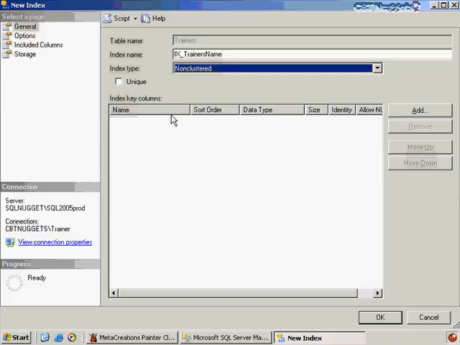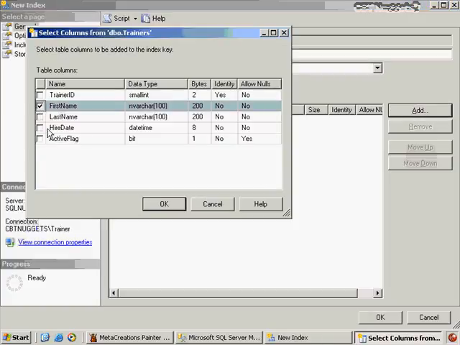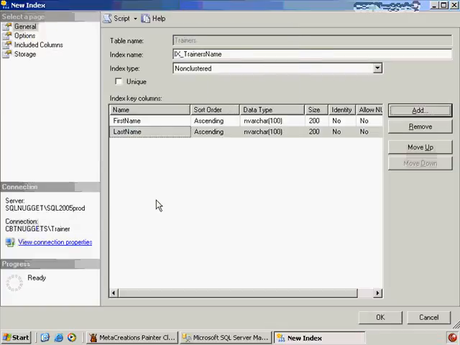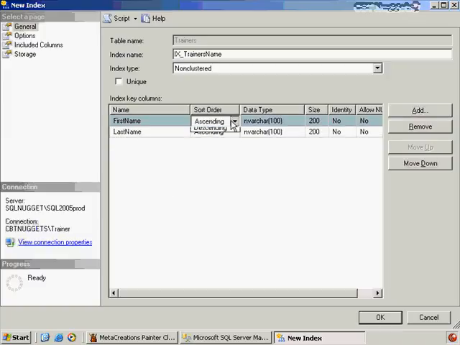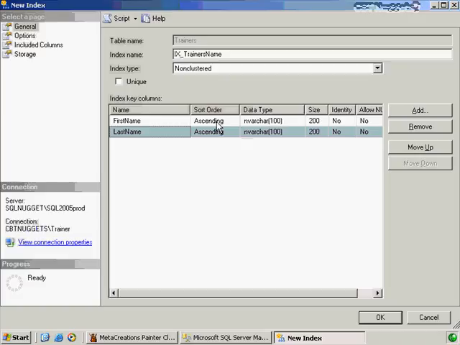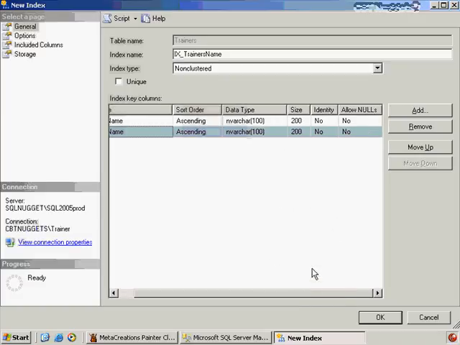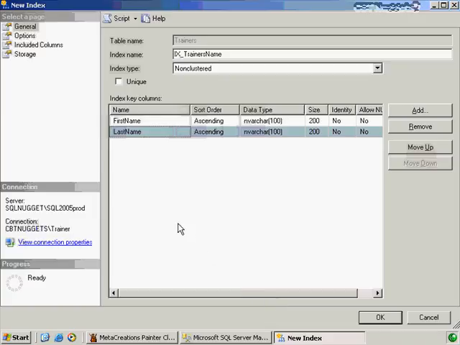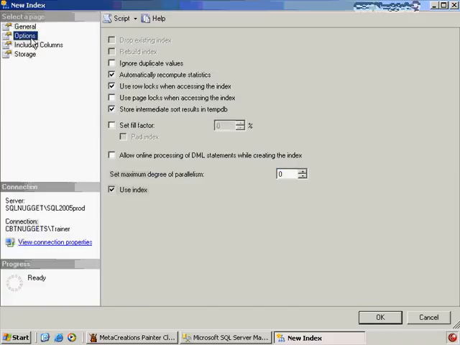The next thing we do is choose what columns are going to be involved in this index. What are our key columns going to be here? So if we choose add, we're going to choose first name and last name and choose OK. And there we go. Here you can also change the sort order of the index itself, how it's sorted in the index pages, and other things in here too, just general properties, the data type, the size, and what type of column it is. So once you get to this point, you can either choose OK and it'll create the index, or we have some options here. I'll go through a few of these.